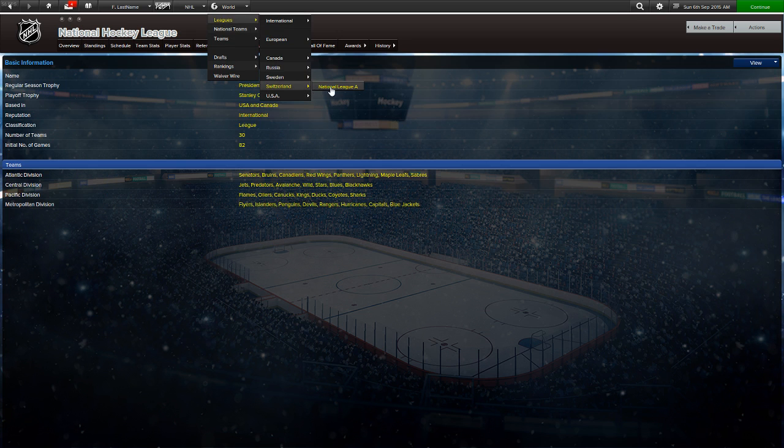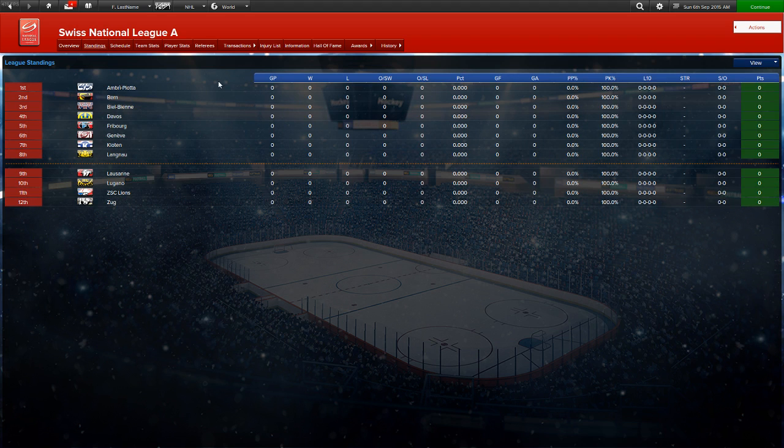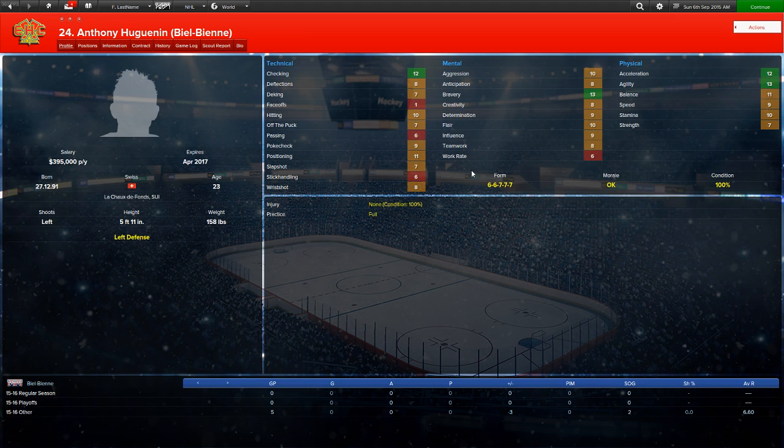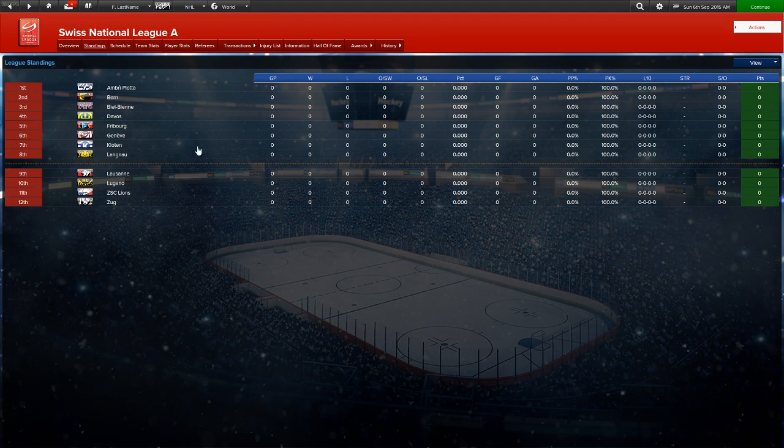So Switzerland, one of the big top leagues in Europe. This is the Swiss league. We can view everything, we can see all the games, we can see all the points, we can see all the players, we can click on them, and it just feels like the league's actually there, it's alive, for instance, in our game world, like it would be in real life.